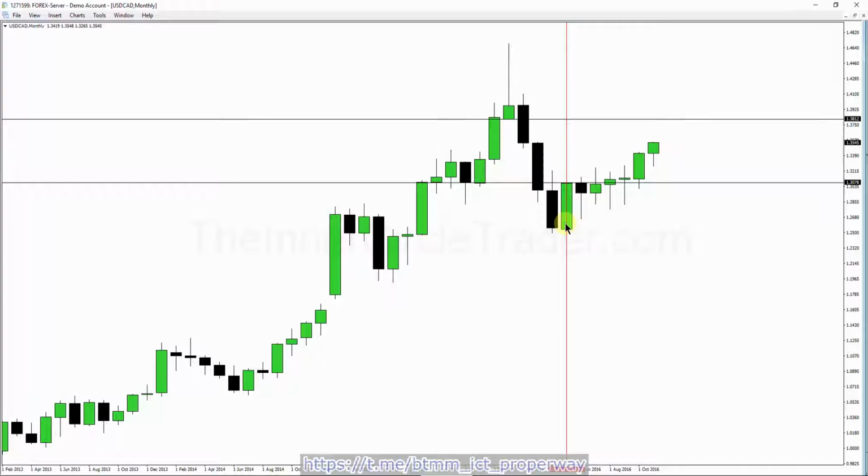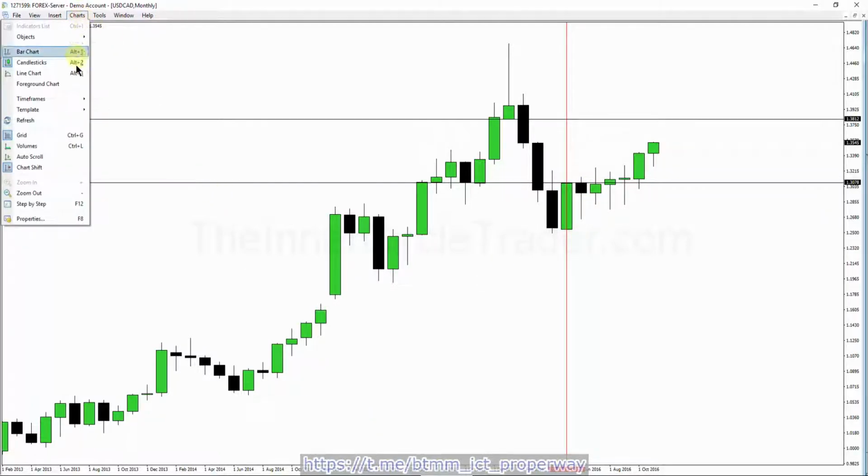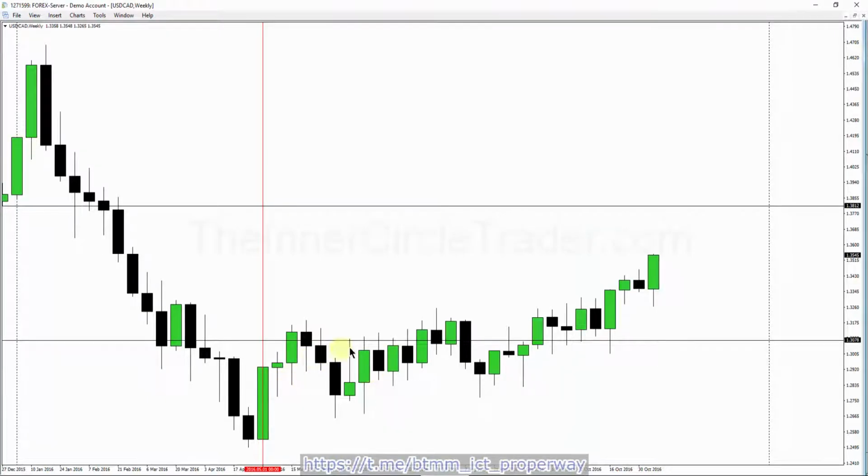So now we have a down candle to the right of this vertical red line. We're looking at June. This is June having a down close. So if we go into a weekly chart, we have price still in a long-term consolidation, many weeks going by here. And these 2 down candles here, price trades through it on this candle here.